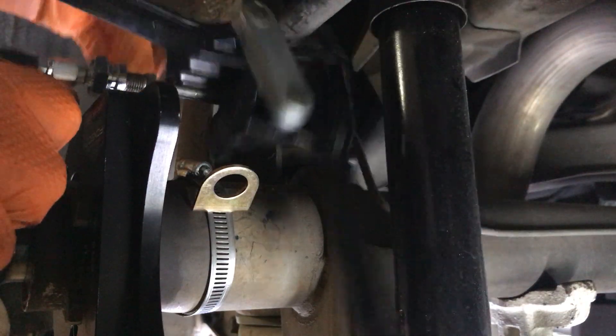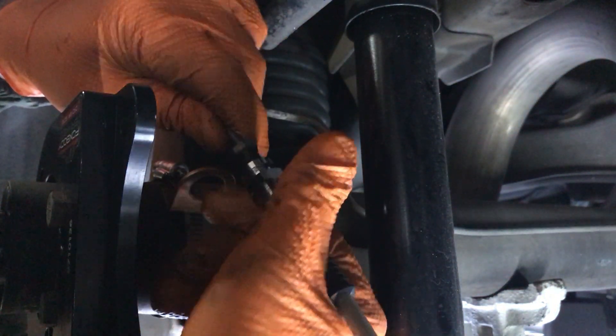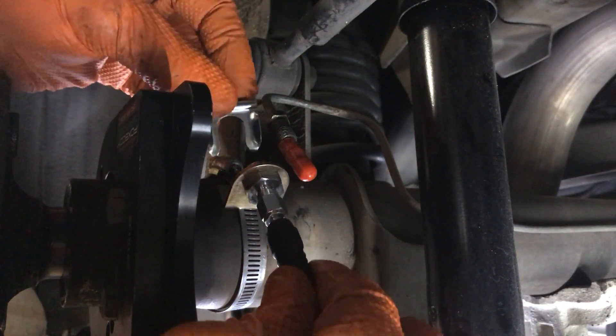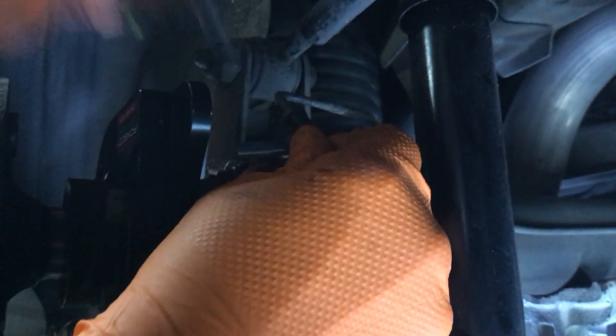I went ahead and put the hose clamp on with the bracket, then screwed in the brake fitting with the flexible hose. I have a bending tool — I'll use it to start the bend as far as I need to, then bend the rest by hand. I didn't want to kink the hose, so I'm getting it into place by bending carefully by hand. The hose was leaking, so I took it back apart, put it in the clamp, fitted the hose fitting in there, put the clamp in to hold it, and reconnected everything.